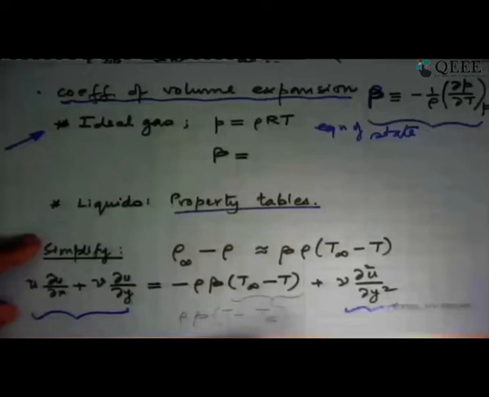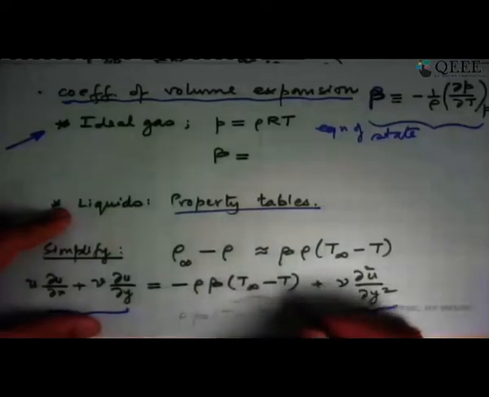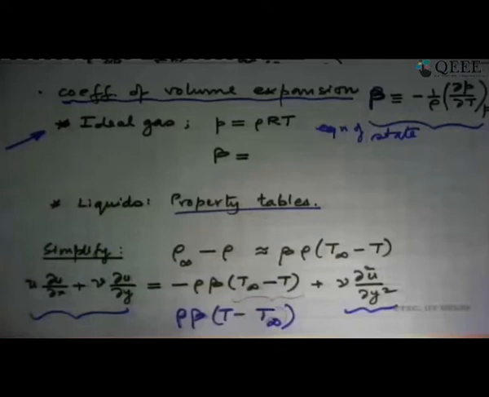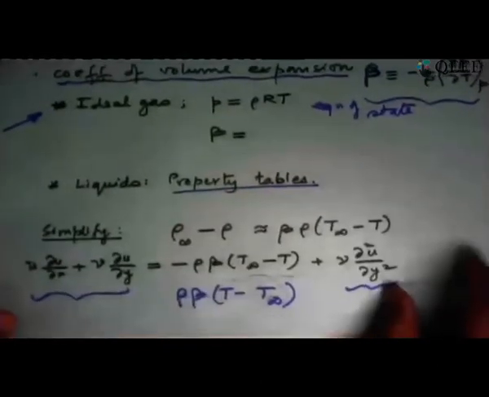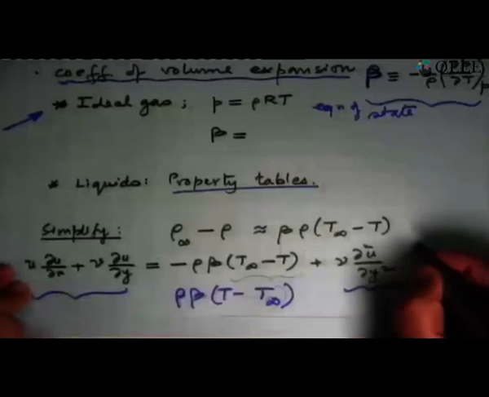And when we substitute it in the x momentum equation, the left side is the same, and here we get minus rho beta times T infinity minus T, or alternatively you can make this a plus sign and say rho beta times T minus T infinity. Both are the same thing. Okay, so what has happened now? This is our working equation which we need to solve, and this is finally your x momentum equation.